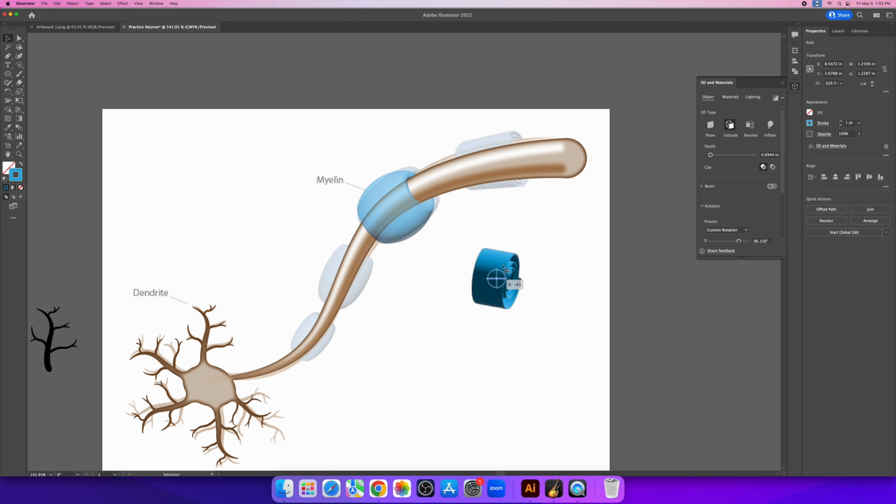Rotate around X. We're going to increase the depth to, yeah, that looks pretty good.